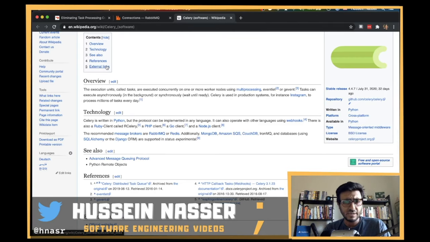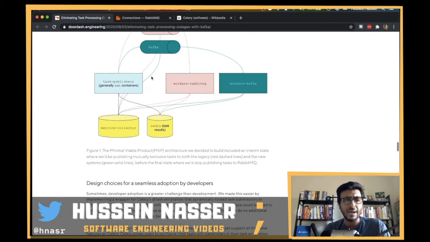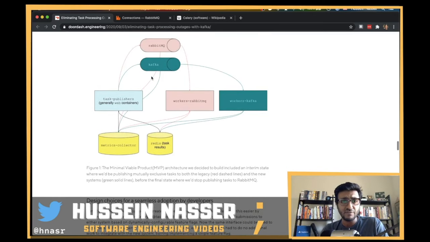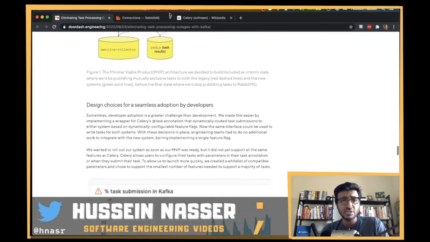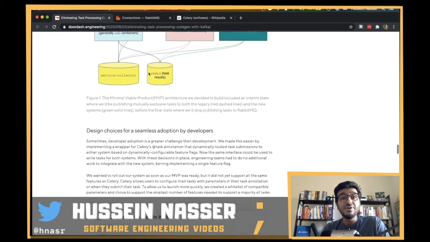I don't know. I know Instagram uses Celery. I read this somewhere here, but I still don't know. Again, guys, I never used Celery before, so I don't know. Let me know if any of you guys use Celery. That would be interesting to know, if you guys have a similar problem. But yeah, just because DoorDash moved to Kafka does not mean that Kafka is better than RabbitMQ. I mean, Kafka is feature-wise better than RabbitMQ. That's for sure. Just because of the design decision, and we talked about that, I'm not going to dive deep into that again.